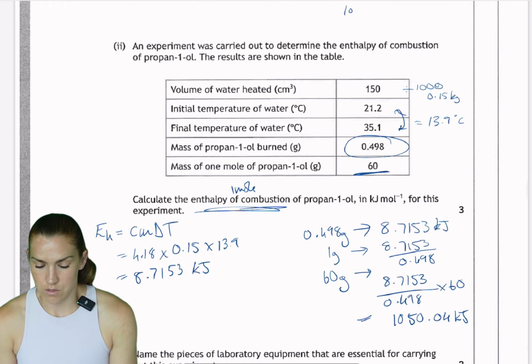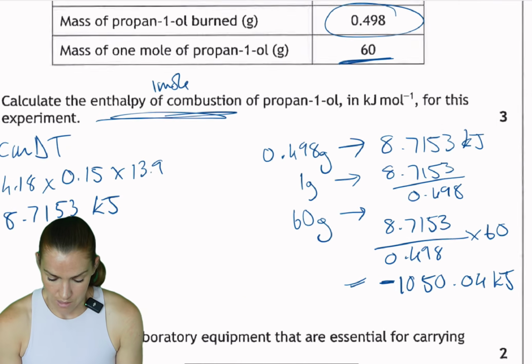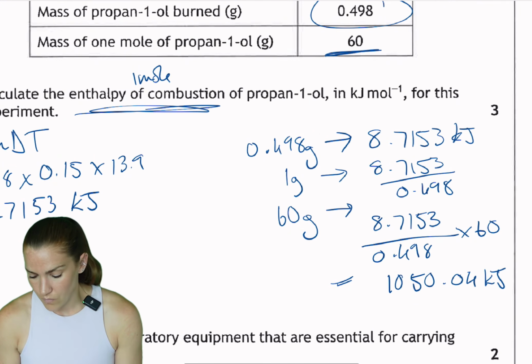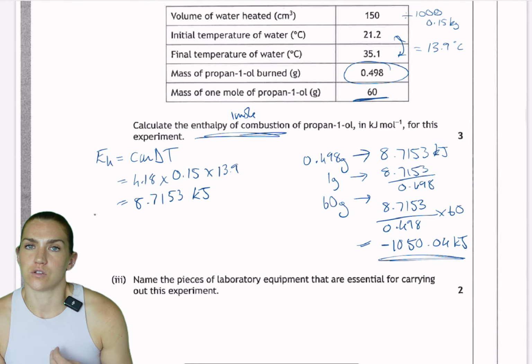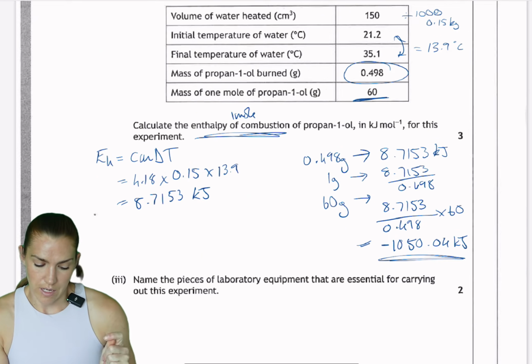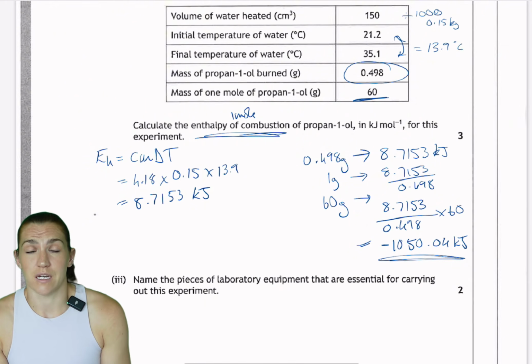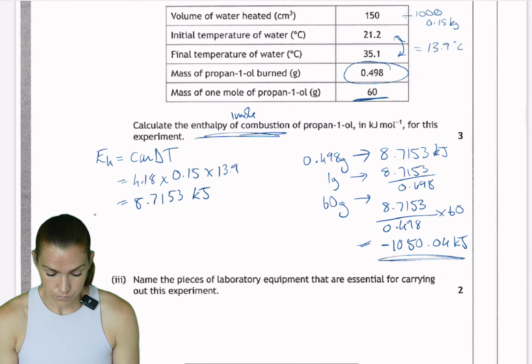Now, one thing you need to always remember about enthalpy of combustion calculations is that they will always be negative, because combustion is always an exothermic process. So you need to put the negative sign at the front of your number. If you don't, you will lose a mark. It's hard to remember that one because your calculator doesn't churn it out as a negative, so just please try to remember anything to do with enthalpy needs a plus or a minus sign in front of it, and if it's enthalpy of combustion, it will always be negative.